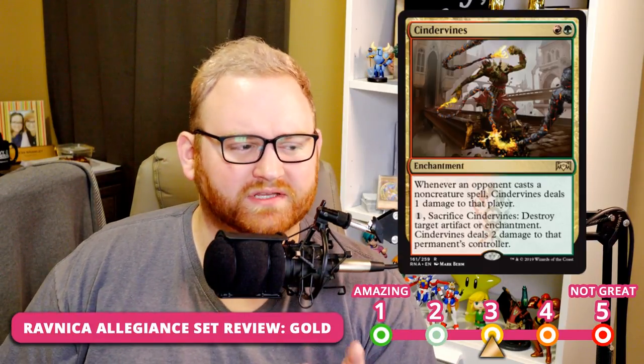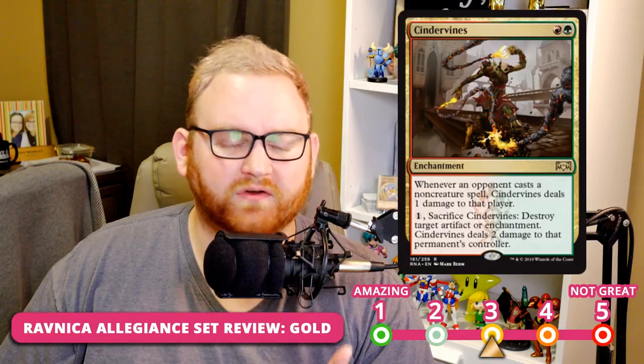Moving up here, we have Cinder Vines, a 2-mana enchantment rare. Whenever an opponent casts a noncreature spell, Cinder Vines deals 1 damage to that player. You can pay 1 colorless, sacrifice Cinder Vines, and destroy target artifact or enchantment. Cinder Vines deals 2 damage to that permanent's controller. Very interesting here. Of course, it's very good to be able to damage a control player or a more heavy spell-oriented player.